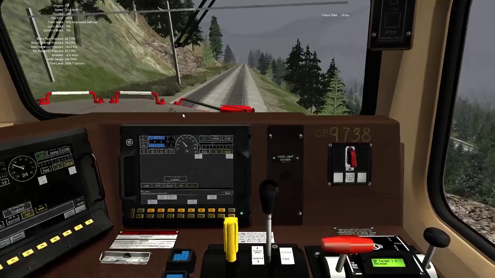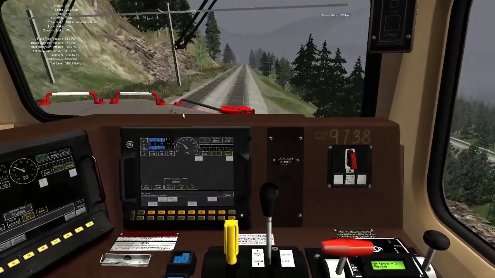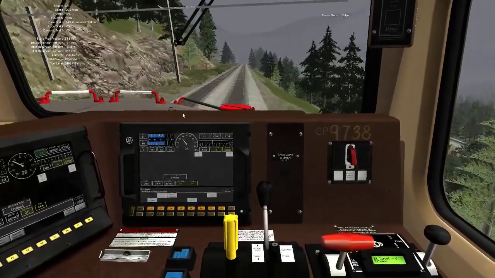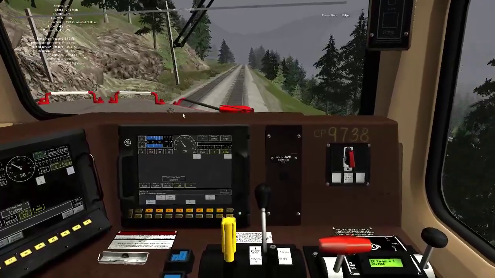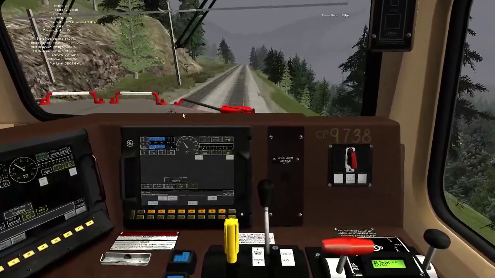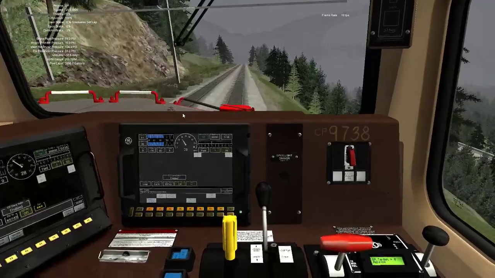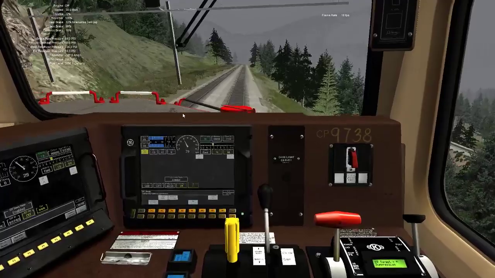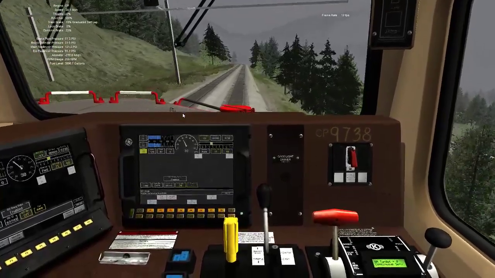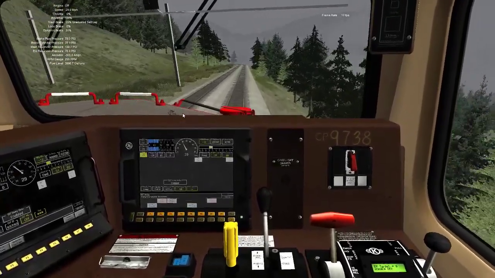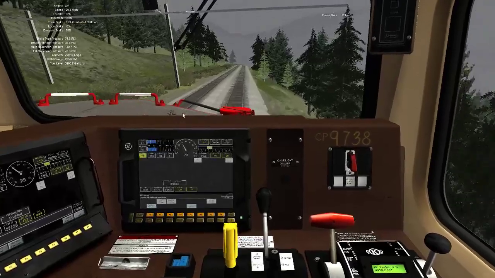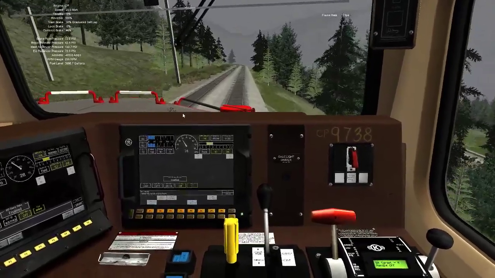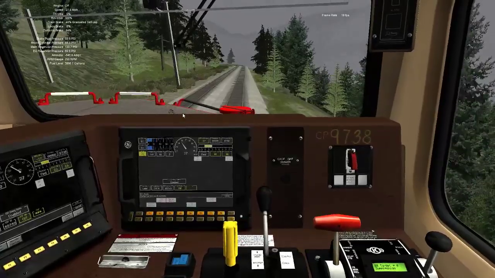Let's put it in setup. Yeah, the dynamics are like. Again, this is one of those things where let's put dynamics in full for when it charges up. Yeah, there's something with the dynamics where it just doesn't really want to. I mean, the air brakes are extremely responsive, actually.